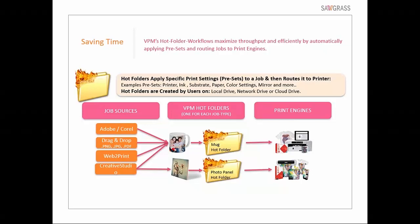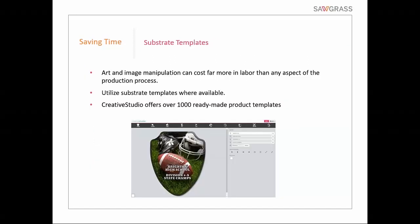So hot folders are pretty cool, very easy to set up, but if you haven't experimented with them, try it out. Go online, go to our support section if you're a VPM user, find your printer, work your way down into the VPM, and find the user's guide video and check into it. A lot of great things there can help you out.